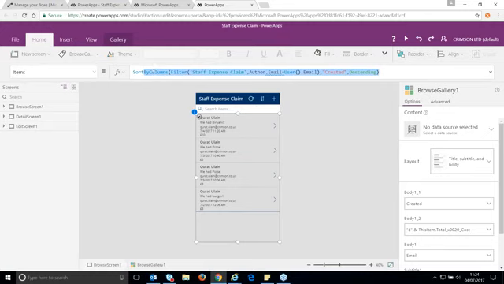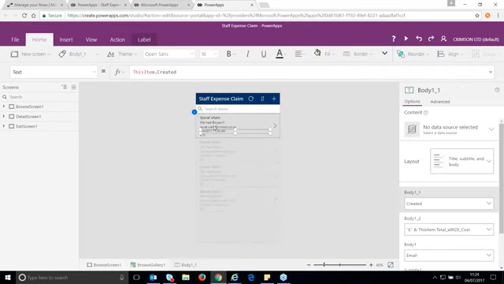I have added a filter here to say only show me the requests that are created by me, so the author email address has to be equal to my email address, and I am sorting these requests in descending order on created date.